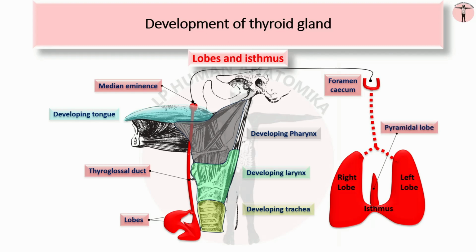The thyroid begins to function approximately by the end of the 3rd month. At this time, the first follicles containing colloid become visible. Follicular cells produce the colloid that serves as a source of thyroxine and triiodothyronine. Parafollicular cells or C cells are derived from the ultimobranchial body and start secreting calcitonin. So this is the normal development of the thyroid gland.